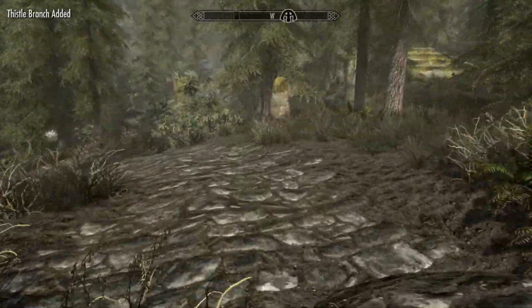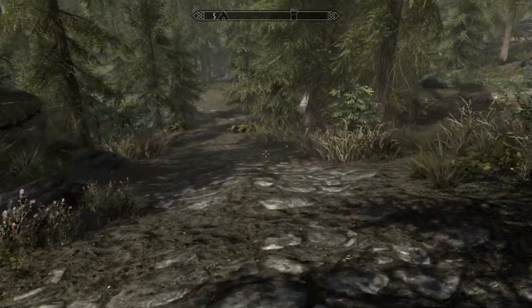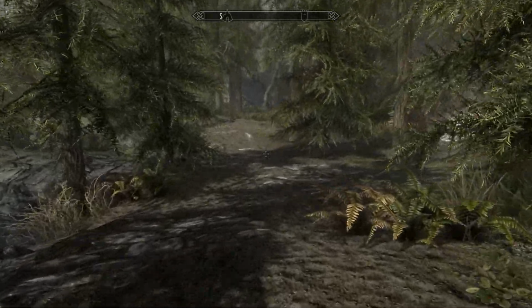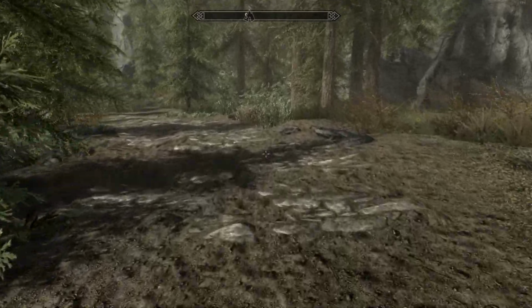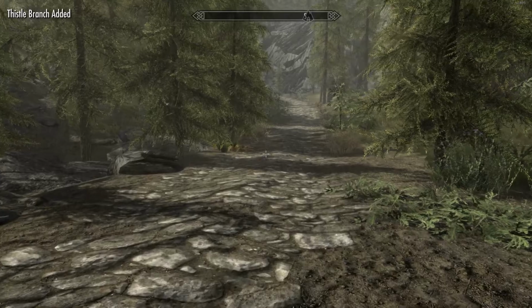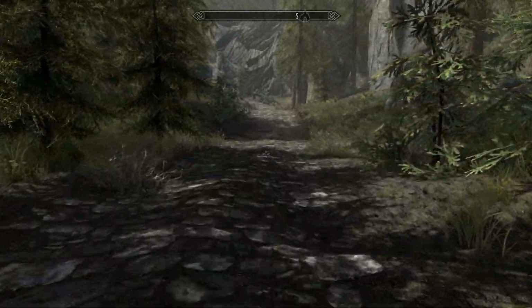Well, the reason I wanted to come out here was twofold. One, it's a way to get to Falkreath, and the other is, this is where I'm planning on building my house, since it is called Ruby's Lakeside Cabin. Ruby is the name of the character I was playing when I started building it. But look how scenic this is. Beautiful lake, an old fortress there in the distance, a little island.